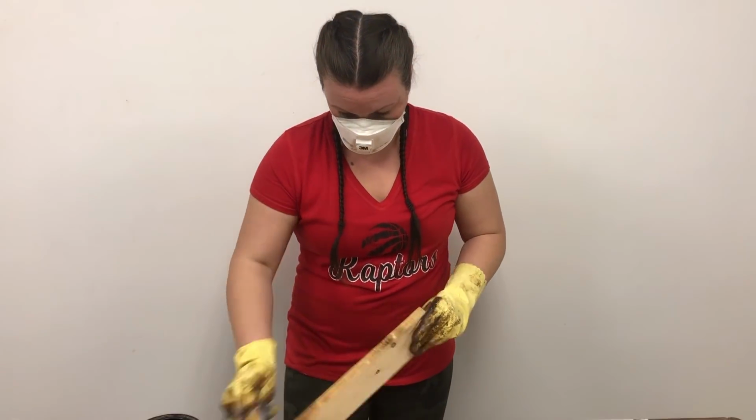I don't want to get any sawdust and anything that's going to be an end product. While I wait for the stain to dry for a little bit for my spice rack, I'm going to move on to my menu board because I'm going to use chalkboard paint, and I'm going to need to do a couple of coats for this, allowing them some time to dry in between.